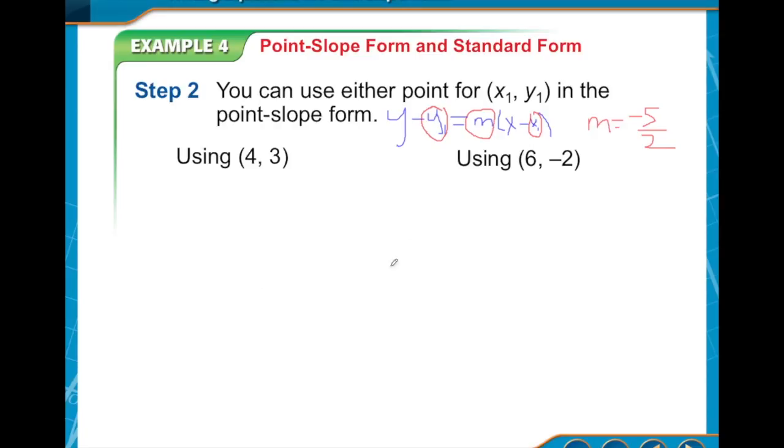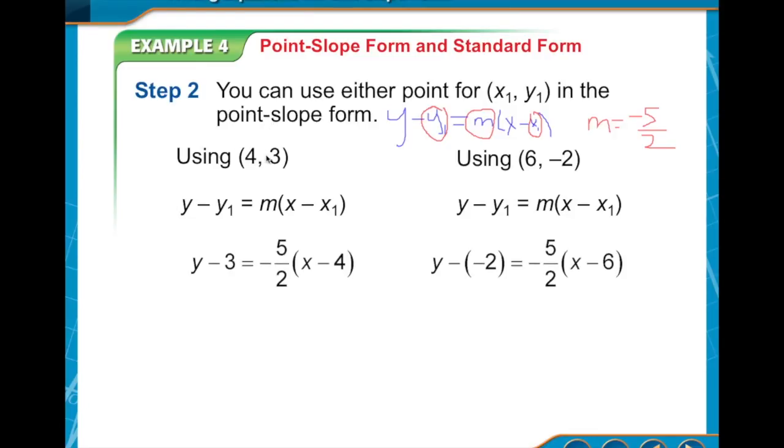But the other thing we're going to need is an x1, y1. So notice we actually have 2 of those. We have an x1, y1 here and here. So we can actually use either one we want to write an equation. So it's up to you. You can choose either point. So if you use this point, notice you'll have a -4 here and a -3 here. If you use the second point, you'll have a -6 here and a +2 on the left. So you can copy down either one of these. No need to do both. But just know that you can plug in one point and have your equation for that.